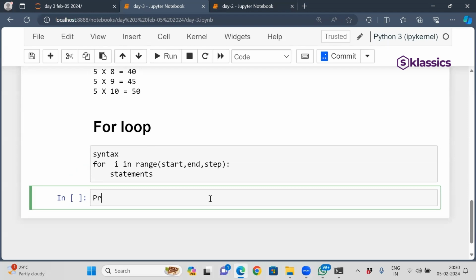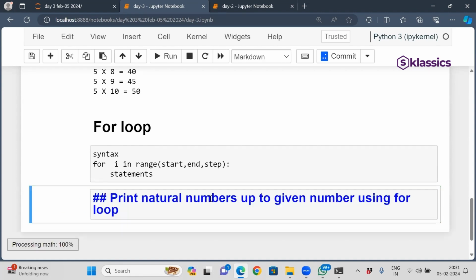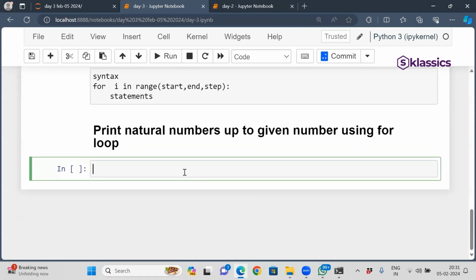Same. Print natural numbers up to a given number using for loop. Now see, within 2 lines I'll print it. Same, for I in range. Here directly you can take the input also if you want, or else you can take it separately, like enter a number.